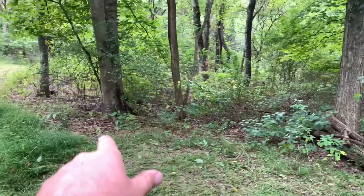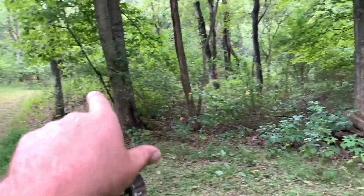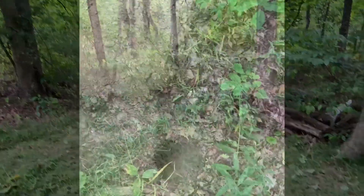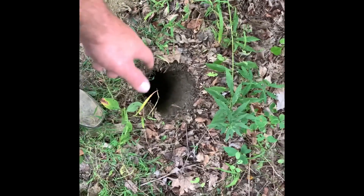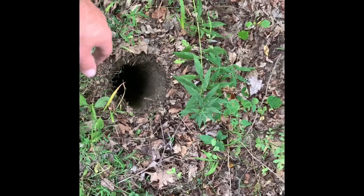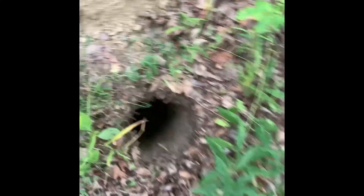We're going to situate it perfectly so you're going to get a vantage point through those trees and through those trees. Remember, this is just a hunting stand, so we're only going to go a couple feet in the ground. Three feet isn't necessary. We're going to have cross bracing, X bracing. Let's get these posts finished.